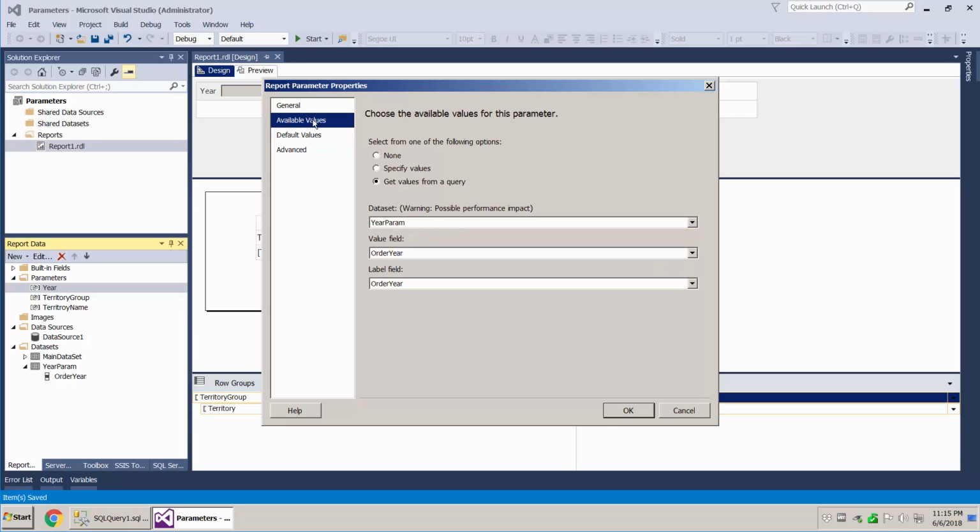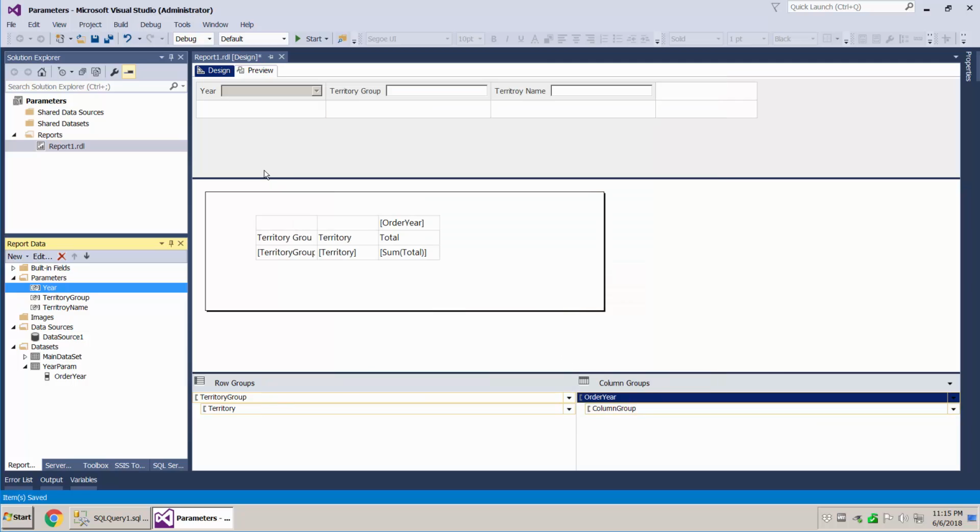Now what this is doing is it's telling you, hey, we're going to use this data set to get certain values and match them up. Now the value field is order year and the label is order year. Now you could, if you have different labels or different values, you could always change that around. But in our case right now, for simplicity, it's the same.